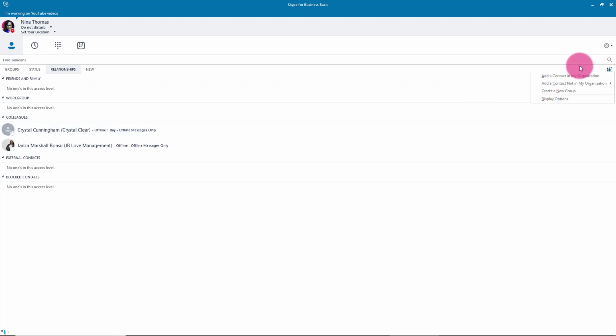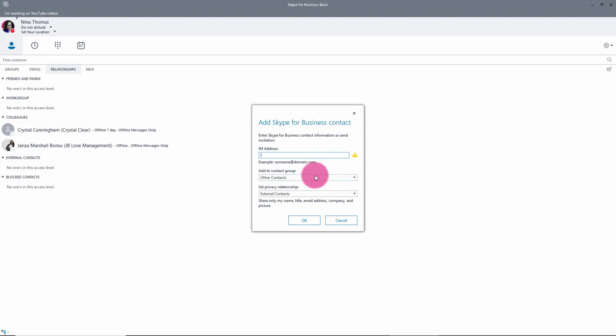Let's go ahead and add someone external. So I'm gonna add a contact. Notice this button here, this is also available anywhere in contacts, but I can go ahead and click on add a contact, and I'm gonna go to add a contact not in my organization. So you'll see Skype for Business, and you'll also see Skype. In this case, I'm just trying to think of what this ID is under. I think this is, okay, I'll use my Skype for Business. So I'm gonna use Socially Nina, which has a Skype for Business account.